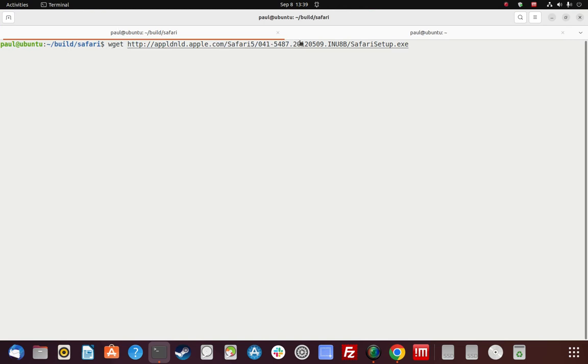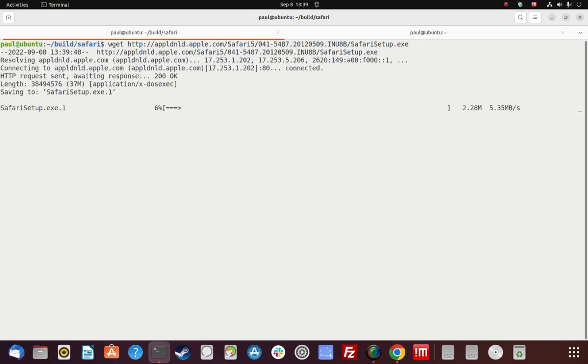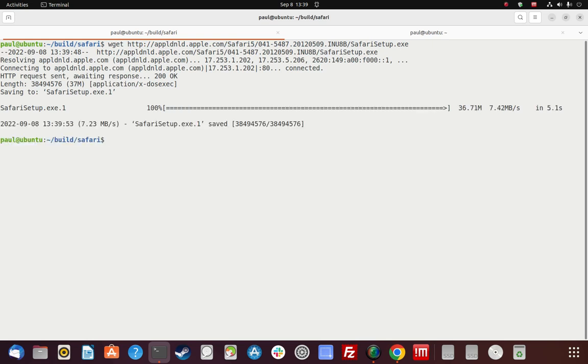So we're going to pass this URL to download the Safari.exe file, which is a Windows file. Obviously Linux would be tar and all the other RPM and .deb, and for Mac OS it would be .dmg. So we're going to use the Windows version here, .exe. So we're going to hit enter on that, and it's going to download it to that Safari subfolder again, and it's going to probably show that there's two. Right. Okay. This is the one we had before. That's the one we just did right now.